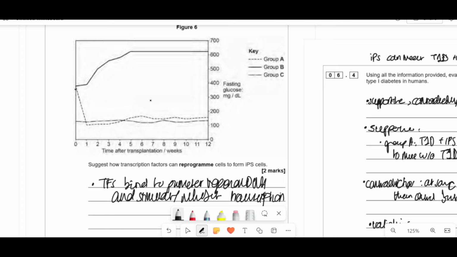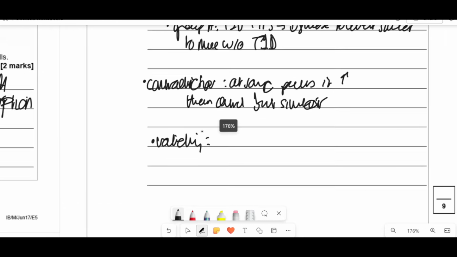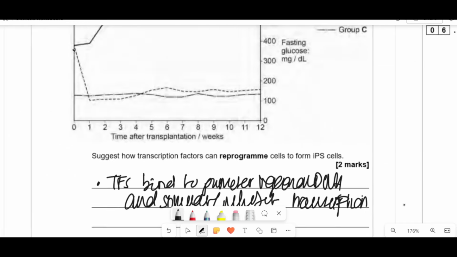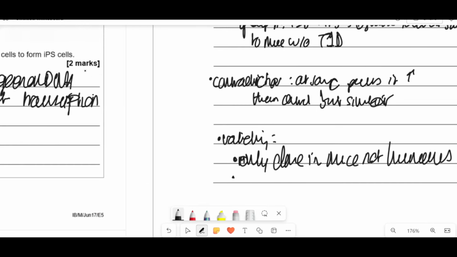So here, already immediately I can say, well, no, there's a problem here that this has only been done in mice. Humans might behave differently, their bodies might behave differently if we took their stem cells, their skin cells, and did that, right? As well as that, it's only been done in 12 weeks. We don't know the long-term effects. Small sample size is not amazing, but with mice, we're doing this in preliminary research, right? Here, it's not really relevant because 30 mice is a decent size for something as tiny as this. Bigger sample sizes, up to the 100,000s, millions, are for things like trying a new drug out.